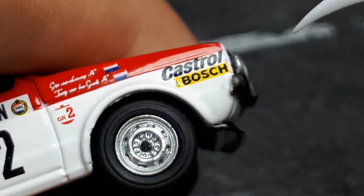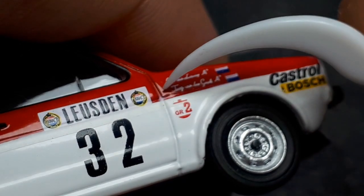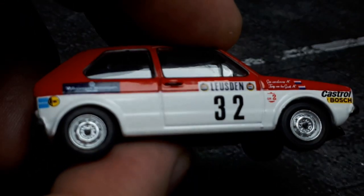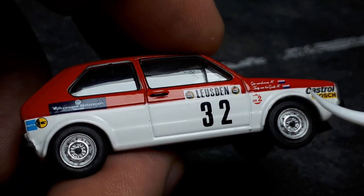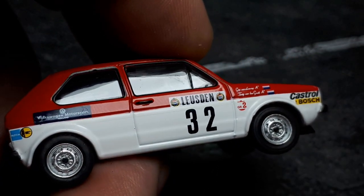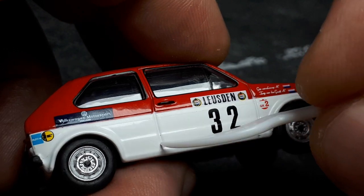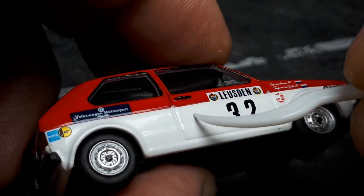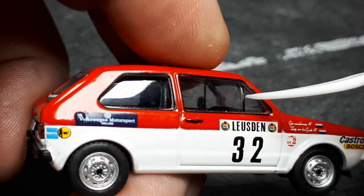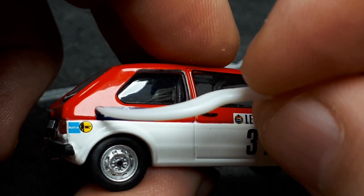On the side, this looks and feels like a tampo. I can see a little white ridge here - I'm going to guess they painted the red and the white, and to make sure they have a good break between the colors, they literally printed a white line to cover any mixing of the red and white. That's pretty smart. The white is covering up the casting well - you don't see any of the darkness of the metal behind it. The door handle is sticking out and painted black, and there's black on the window casting which looks good.